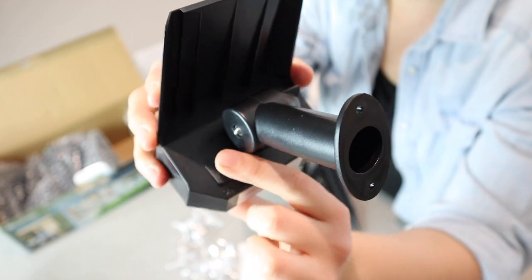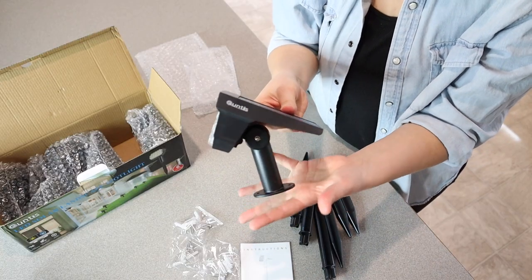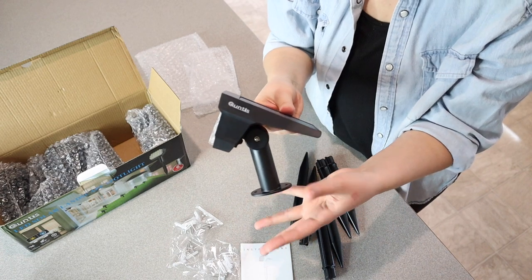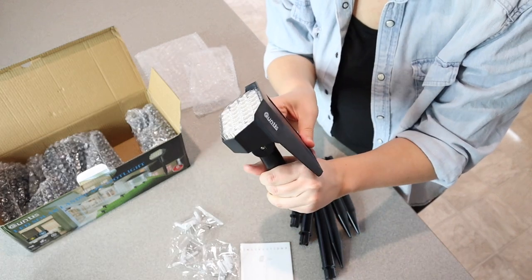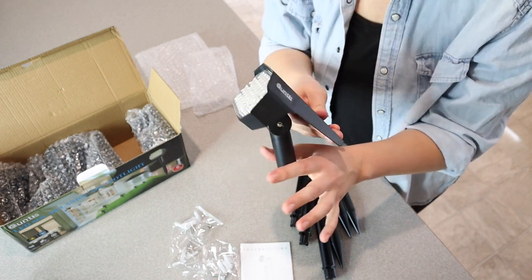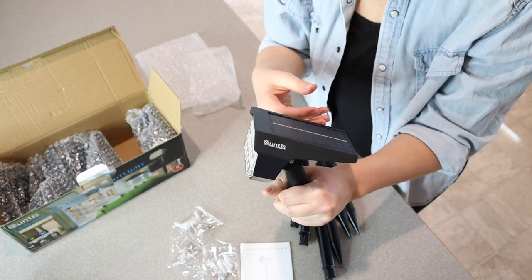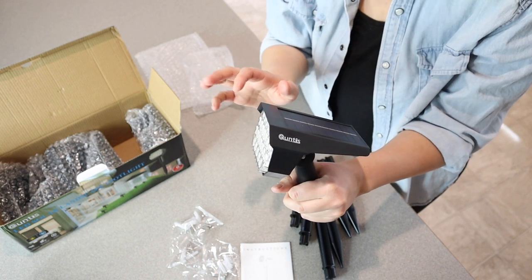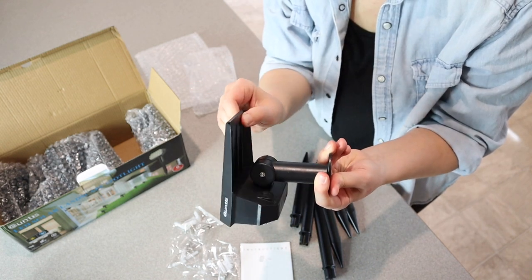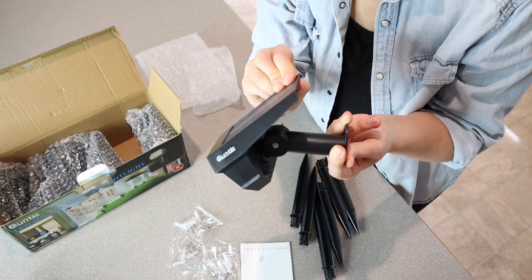You can see right here is the power button. The charge time for these is going to be four to six hours under direct sunlight, so you're going to want to make sure this is positioned to collect the most sunlight as possible during the day. When they are fully charged, they will last six to twelve hours depending on the sunlight received. And as you can see, this is a 90-degree solar panel — it can literally be any of these directions to collect sunlight.